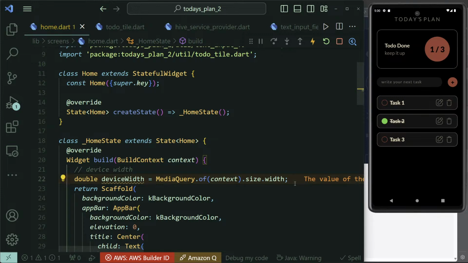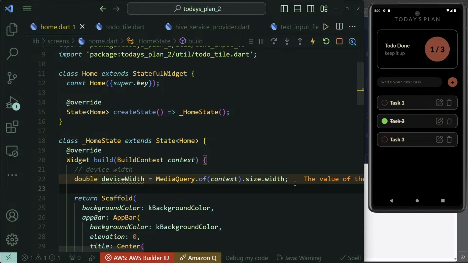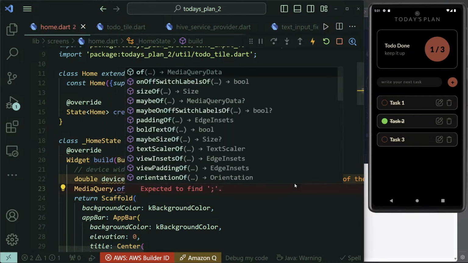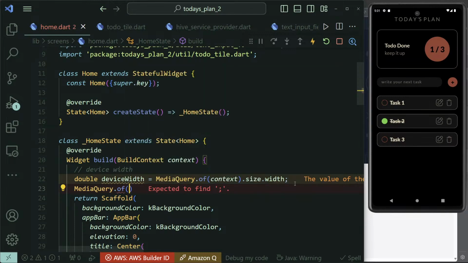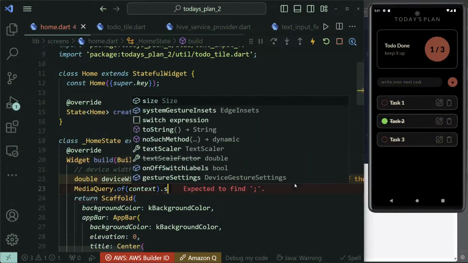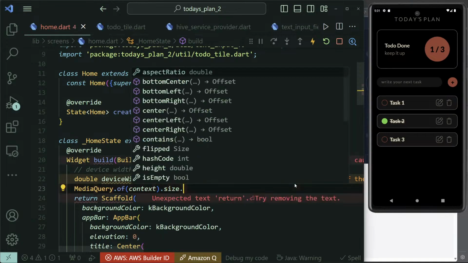So what will I do? I want media query of context size width.